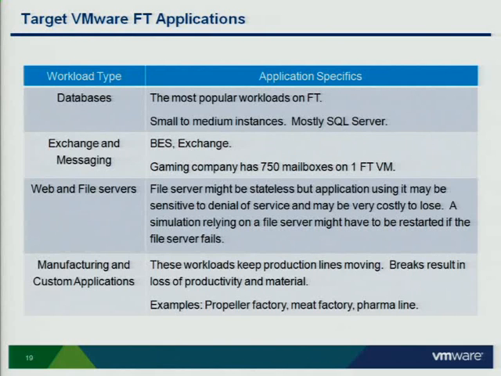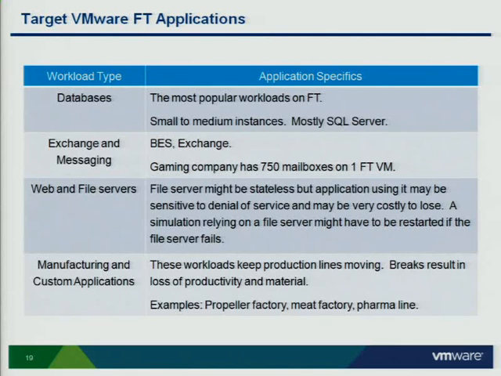Finally, we have a lot of customers running custom applications, specifically manufacturing custom applications. These workloads are mission critical in keeping production lines flowing, all right? Any kind of breakage or downtime in those production lines is going to result in loss of productivity, and you're going to lose material. As an example, we have a customer that's a propeller factory. Imagine a propeller going down the assembly line being shaped and carved. Any kind of downtime to the system causes that process to stop, and basically they've just lost an entire expensive propeller.